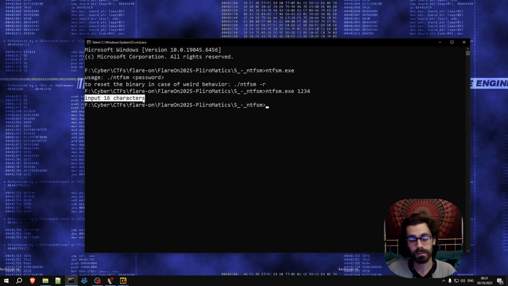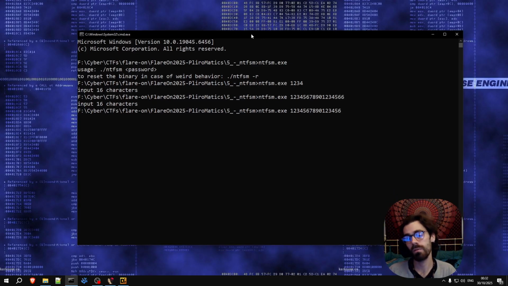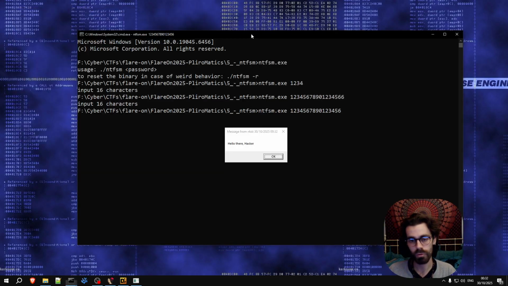We get a message that the input should be 16 characters. So let's enter 16 characters. 9, 10, 1, 2, 3, 4, 5, 6. If we add one more, 17, no, so 16, and let's go. I pretend that I didn't know what would happen.